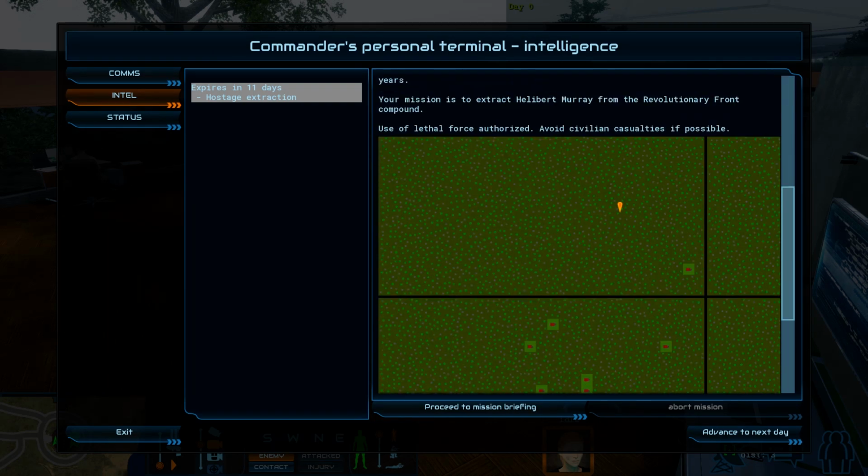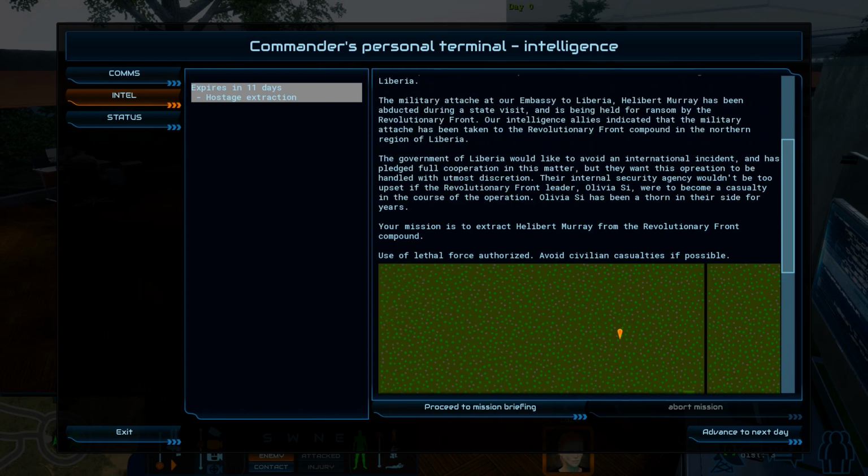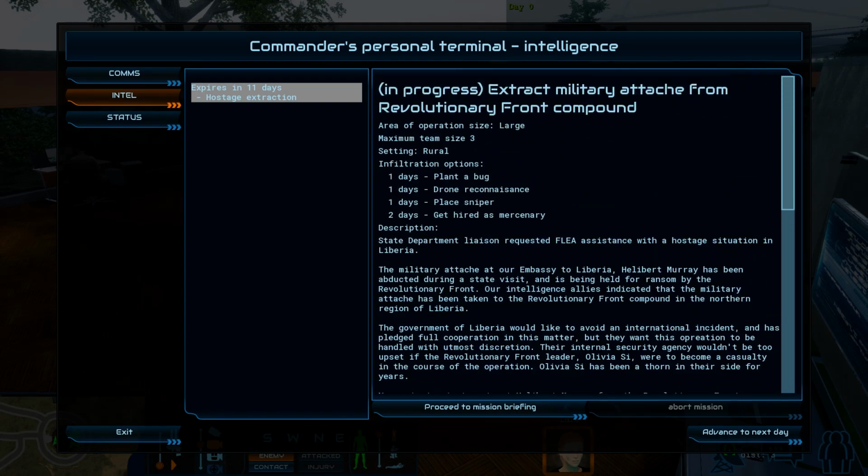Now, the place a sniper option, I'm going to scroll down again, has the interesting effect that you see a lot of trees on this map. So that means a sniper is probably not going to have the best field of view, so I don't really want to go with that option. And the last option, send someone in as a mercenary, has a lot of the same issues as planting a bug. So for this particular mission, I don't think I'm going to take that option. So let's focus on flying the drone. And with that, I'm going to proceed to our mission planning.